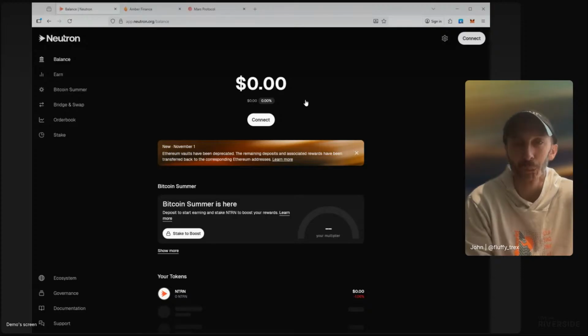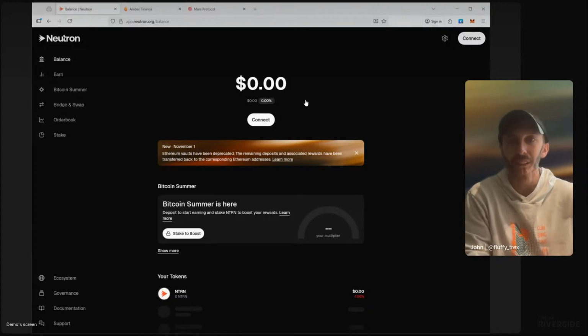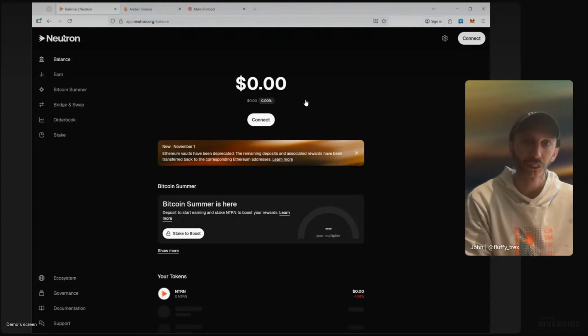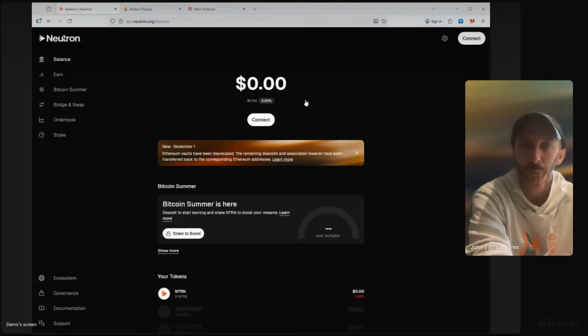Like we saw in the October 11th crash, a lot of people were automatically forced into ADL, automatic deleveraging. And so if that happens on one exchange but not the other, you're not hedged anymore, and then you start to take on market risk. With Mars, you're able to do both sides of this trade in the same application, so you don't need to worry about cross-chain infrastructure.